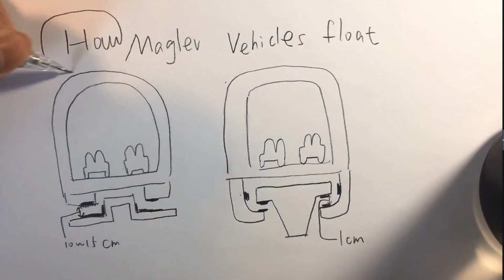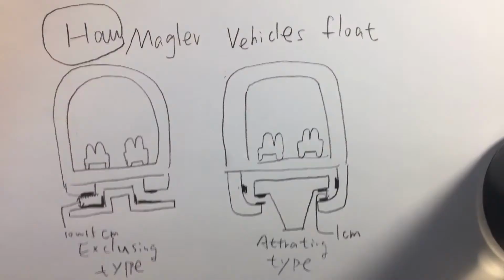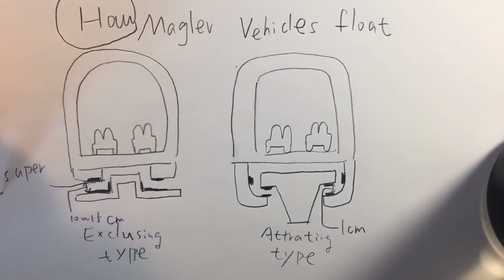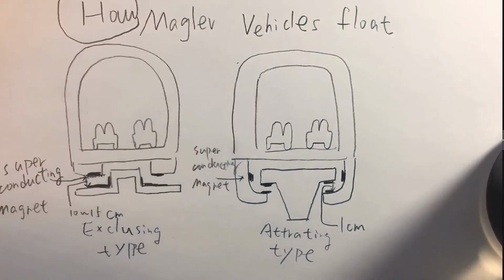Because the two magnetic field forces balance each other, the train can maintain a certain elevation height, about 10 to 15 centimeters. Because the magnetic repulsion does not exist when the train is stationary, the train must first move by external forces to generate induced current and magnetic fields. Therefore, the train is equipped with wheels for takeoff and landing. Actually, when the speed is 60 km per hour, the wheels are still in contact with the ground. When the car is accelerated, the body will gradually float. The train uses this suspension system.